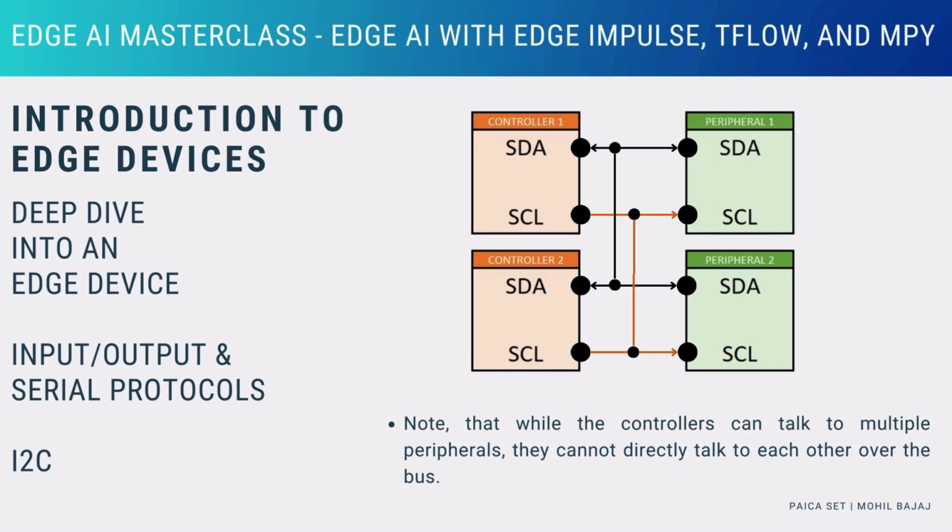And that wraps up our overview of the different input-outputs and the serial protocols. With this knowledge, you should be able to read any datasheet with ease and choose the appropriate edge devices and peripherals for your application. In the next mini-section, we will look at the different sensors, understand how they work, and then explore some real-life scenarios where they could be used.